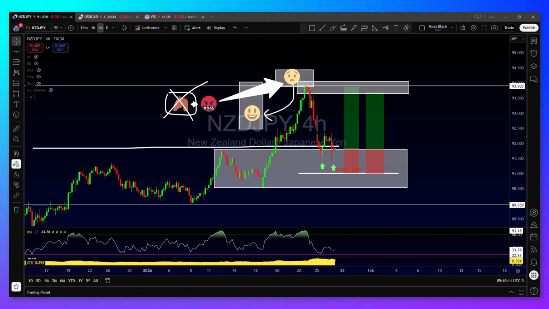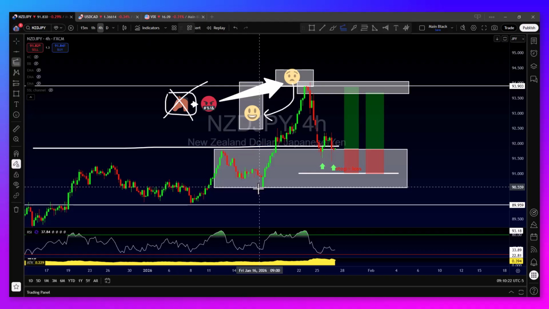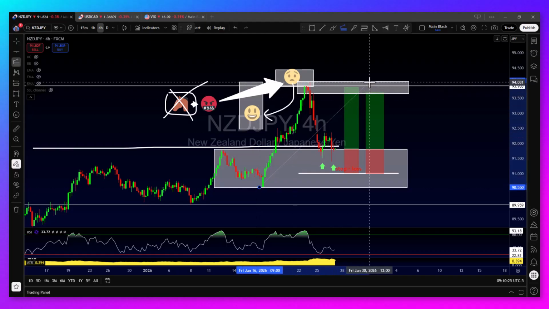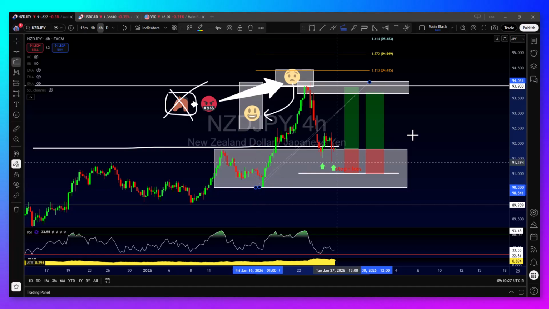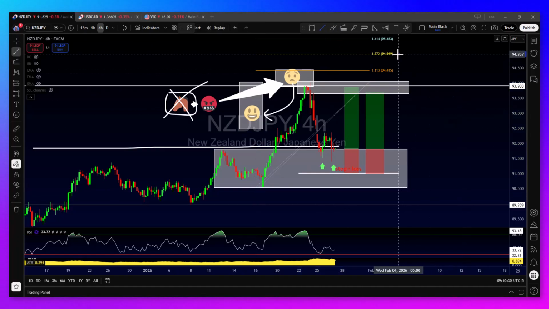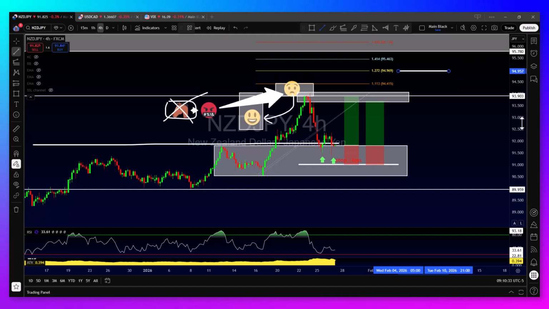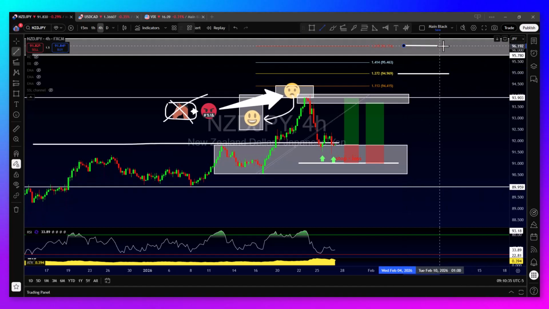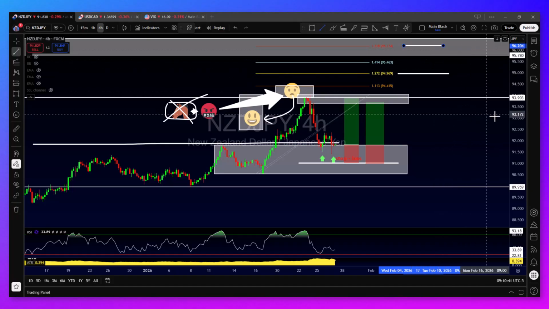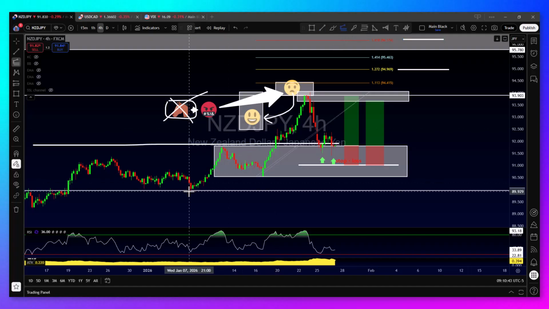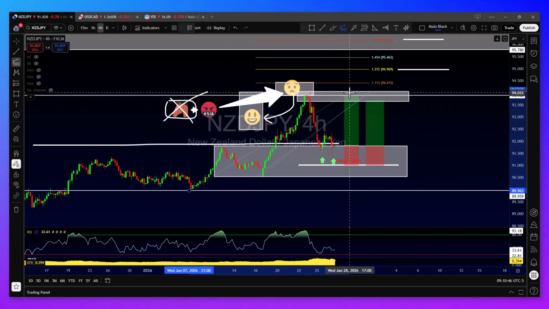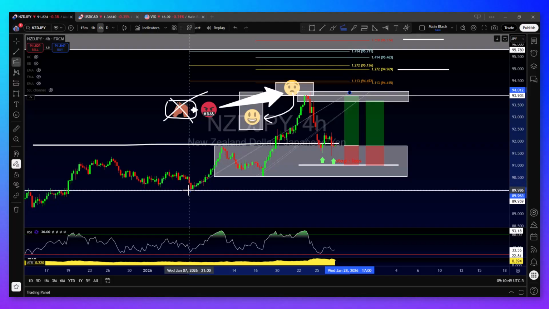There's a few things we can do. Yeah, it says it in the name of the tool, guys. Fib extension. Come on. Fib extension, swing low to swing high and back down. We know that our predicted levels are always kind of 127 is the first, 1618 is the second. You can see the 1618 is right above that 96 even handle. The 127 is a little bit lower. This is the higher time frame swing. I'm just curious to see what lines up here. I'm too lazy to go into a higher time frame. Pretty much the same levels.